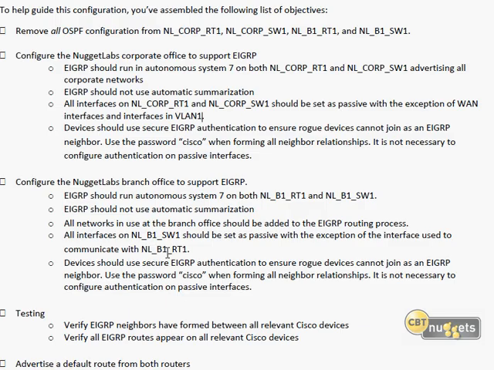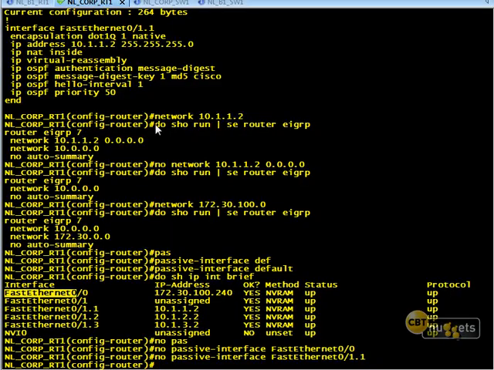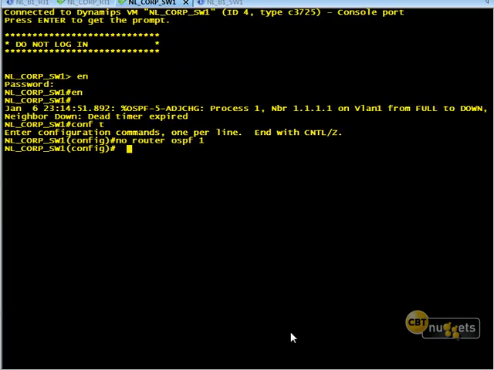Okay, good. And then the last part is authentication. I'm going to wait on that because I want to roll this out and make sure it all works, and then we'll add authentication because you want to do this like an onion. You can't throw everything at it, and then if it doesn't work, you don't know where to begin. So let's stop there. That'll be a base config. Let's shoot over to corporate switch 1. So we already turned off OSPF.